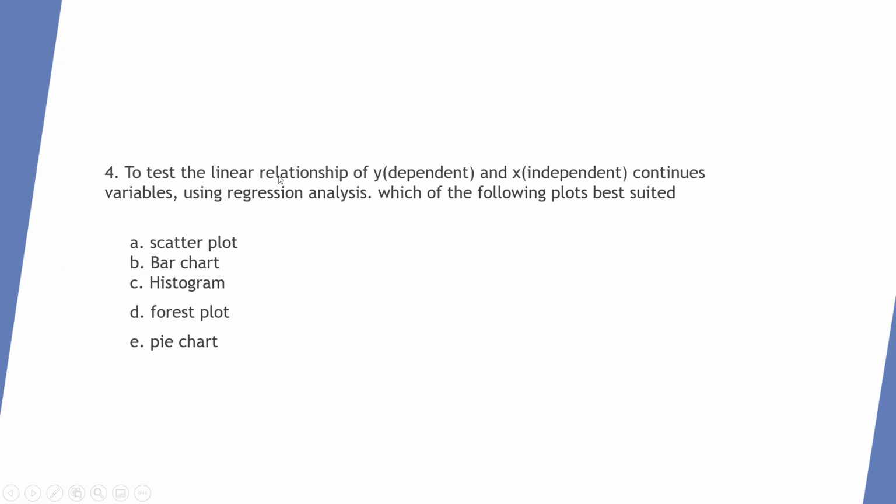To test the linear relationship of y and an x independent continuous variable using regression analysis, which of the following plots is best suited? Scatter plot, bar chart, histogram, forest plot, or a pie chart? A. Yes, A is the right answer. It's always a scatter plot. And then we give a line diagram by joining the points on the graph.